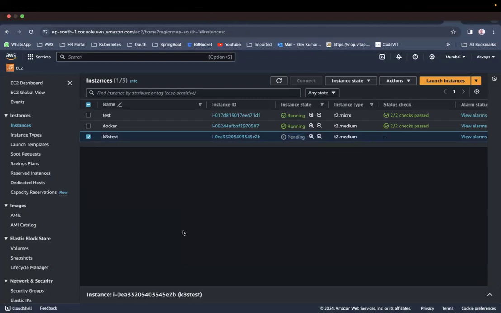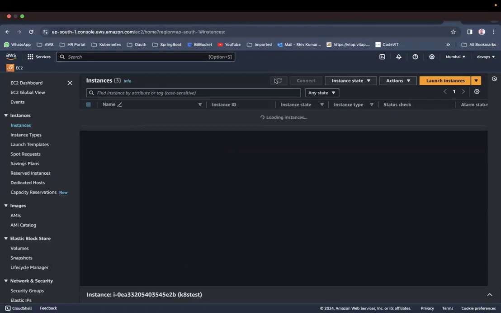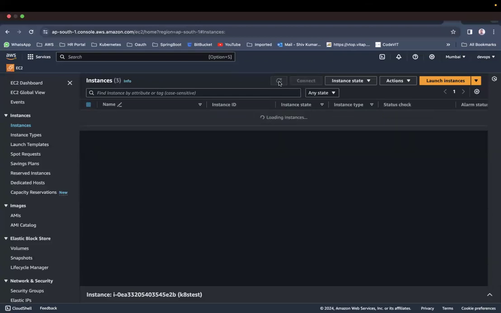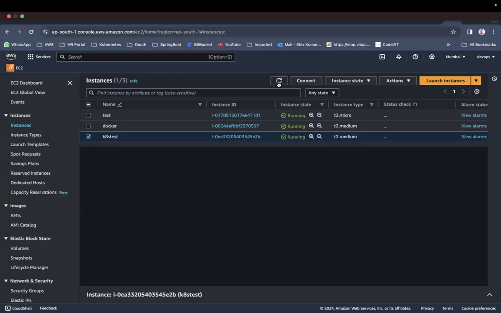Okay, let it complete. Let it come into running state. Yeah, it has come into running state. It should show 2 by 2 health checks passed here. Let it complete initializing.